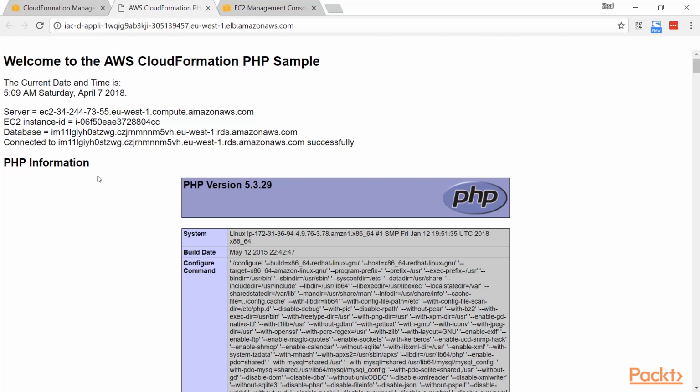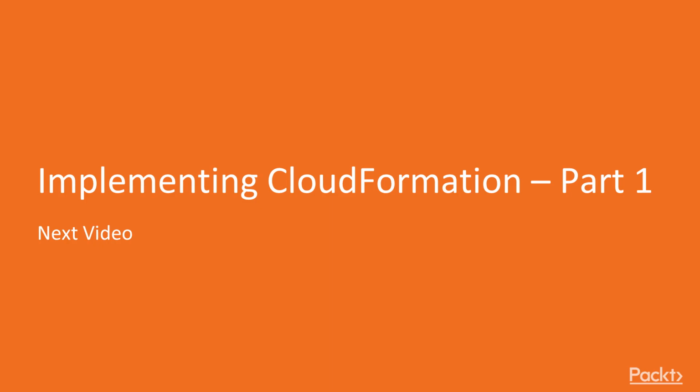So this is what infrastructure as code is all about, and these are the advantages. Now in the upcoming lectures, we will be discussing in great detail, and we'll start to write our templates based on CloudFormation. So this is it for this lecture. I hope this has been informative for you, and I look forward to seeing you in the next lecture.